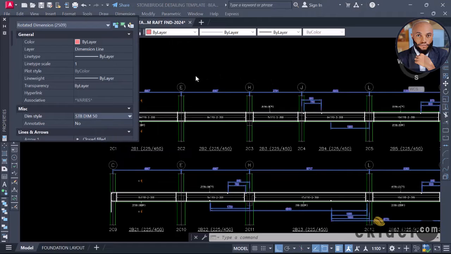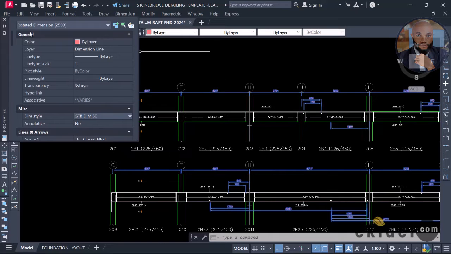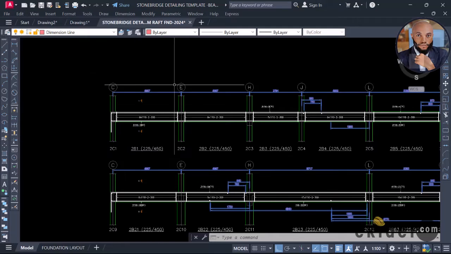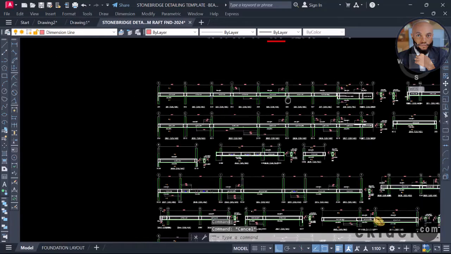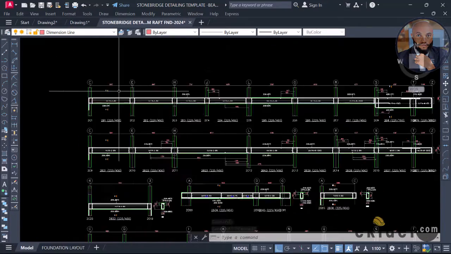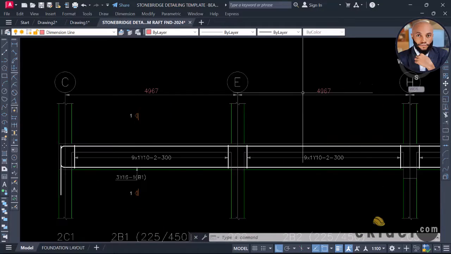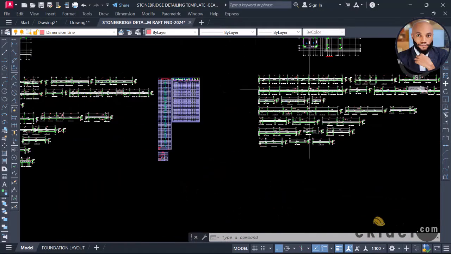It took basically 10 seconds to optimize all the drawings and the dimensions. If you have a bigger project, it can take up to 20 seconds, but less than a minute. Now I'll close this dialog box and press escape. You can see that all our dimensions have now been optimized, from what you saw before, which was blue, to this. All the dimensions for the beam have been optimized.